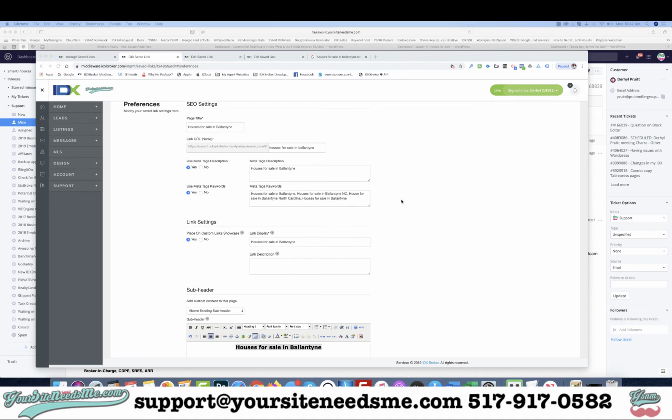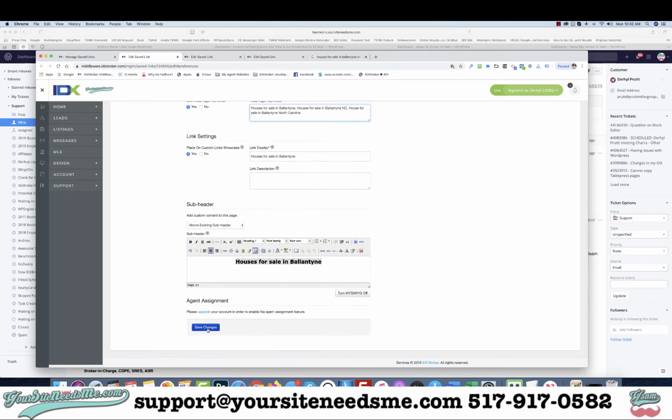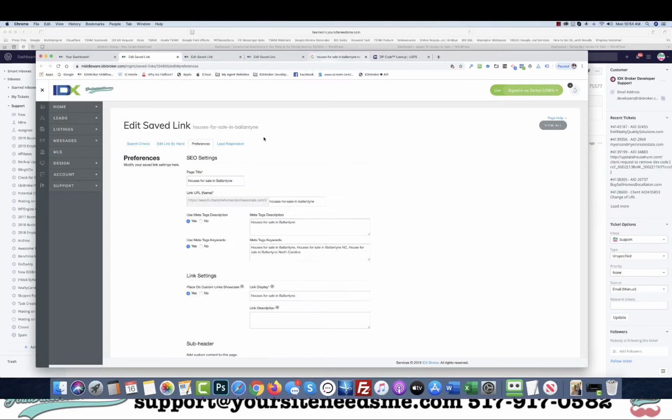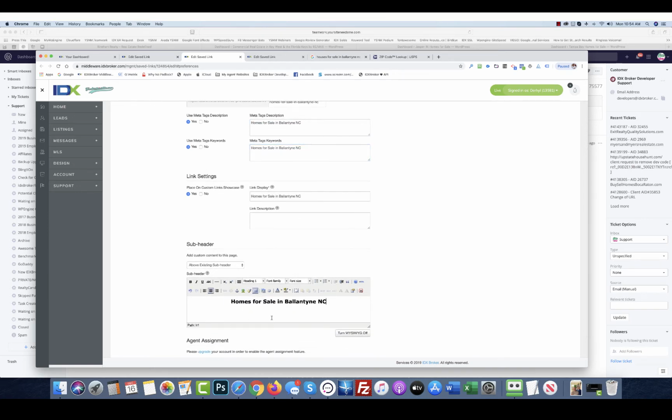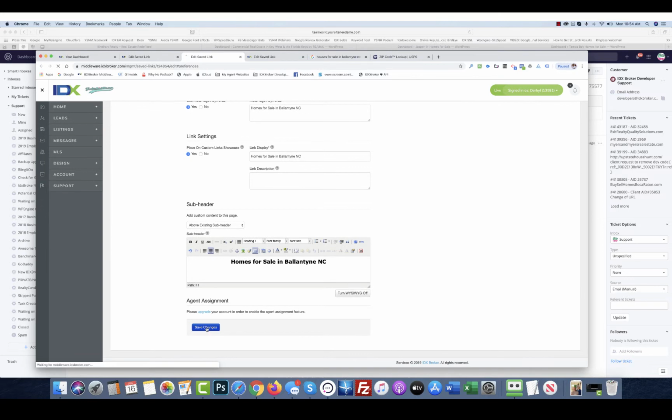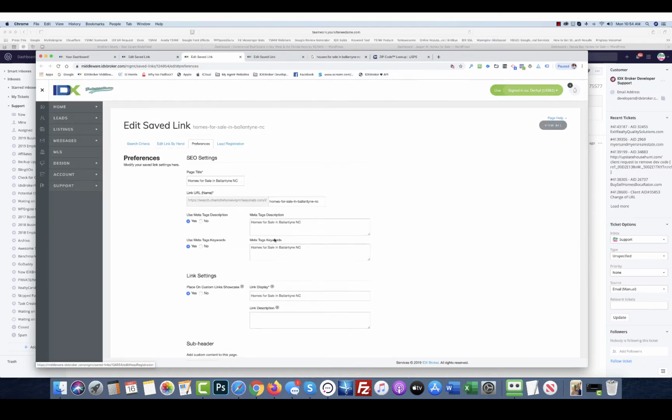And you're going to go ahead and put just a couple of these in here so that you have some keywords in there. And whatever you put in, when you're done, you're going to come down here and hit Save Changes. So once you're done with that, make sure you do the same thing with any other ones you've done. I usually do this one at a time so I don't forget to go back in and do this for any other ones.